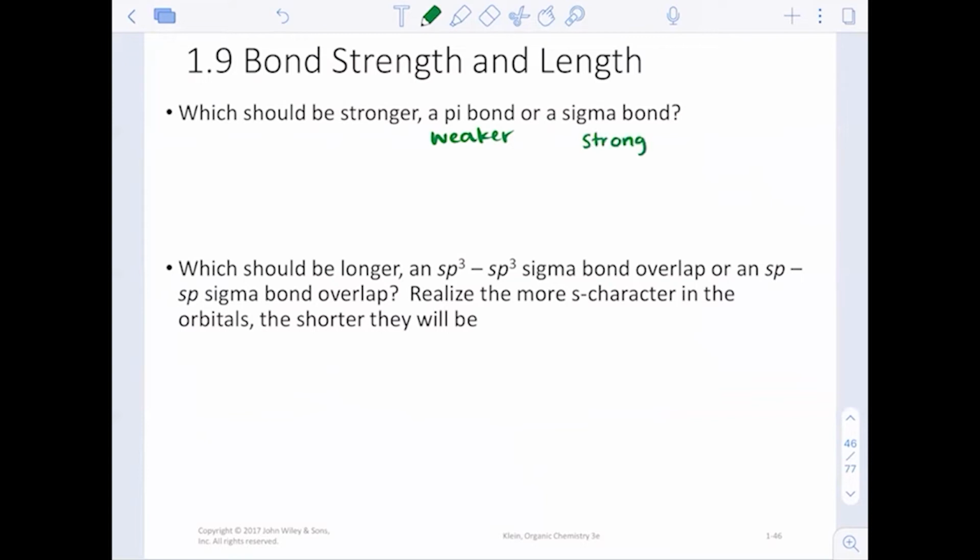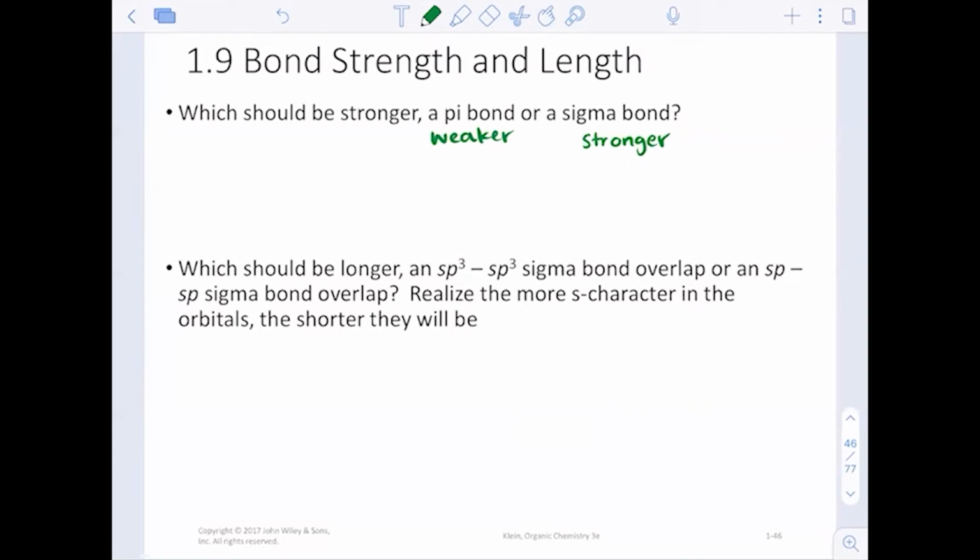It's stronger. Think about holding hands. I like to think about the pi bond as kind of like a high school relationship. You don't really hold hands, you just see each other, you're like, yeah, we're dating, but it's high school, so it's weird and awkward. Once you get in college, you can actually hold hands now, right? You're not afraid to hold hands anymore. Let's just keep it PC. I have a 3-year-old, remember? So the sigma bond is that direct overlap, holding hands. You are stronger, you are well established. It will always be stronger than the pi bond, which is the parallel or side-by-side overlap, not directly touching each other.